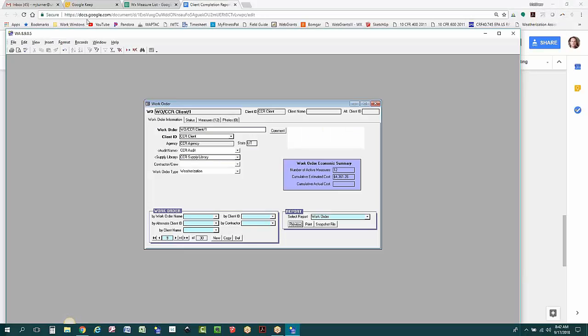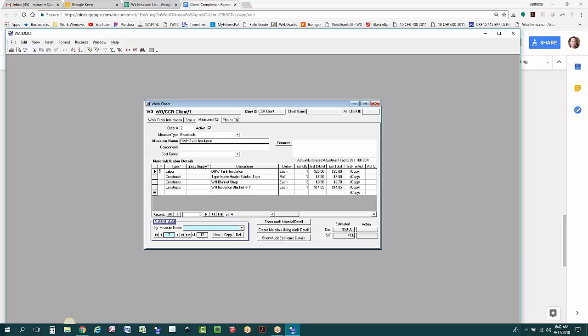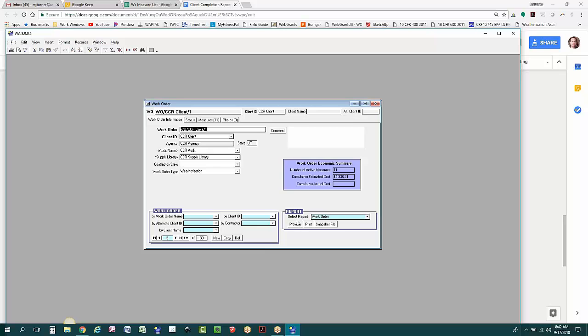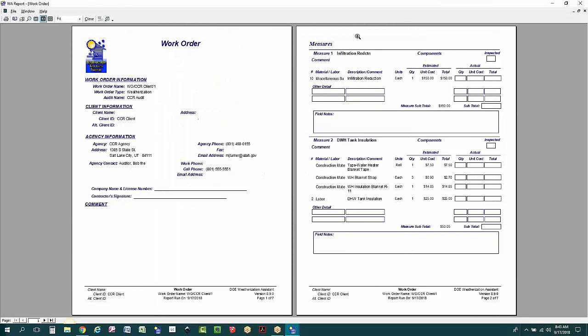So I'm going to close this. I'm going to go back to my measures, and I'm going to go to the materials measure that I made just so I could copy that list, and I'm going to delete it. So now I'm back down to my 11 measures, one of which was the tank insulation. And now if I go to my work order and preview it, it shouldn't have that extra one that I made. Just copy stuff. And now I just have a measure for tank insulation with an itemized list of materials that I need.